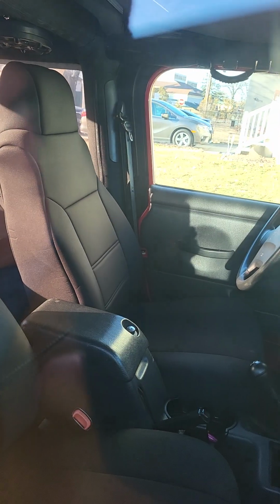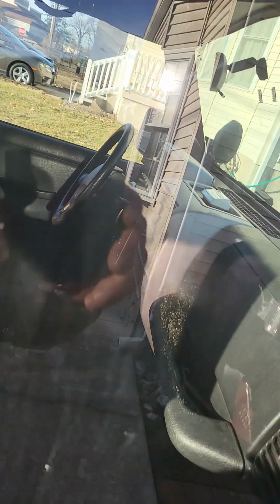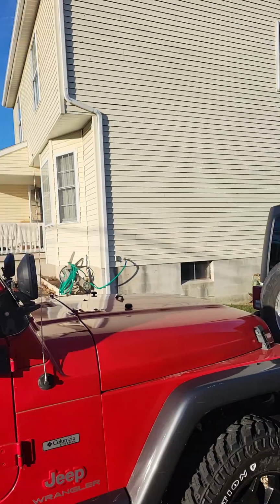I'm not going to open the interior on the two-door, but the interior is basically mint. Premium seat covers. This is a Sahara edition. Dashboard's in great shape. Custom speakers. It's got two up top, two in the original positions. Upgraded sub, two 12s. Sound bar is upgraded with 6x9s. LEDs to make the inside lights better. Tons of little things here to add up on this thing. Great condition. Either one of these vehicles are in great condition.